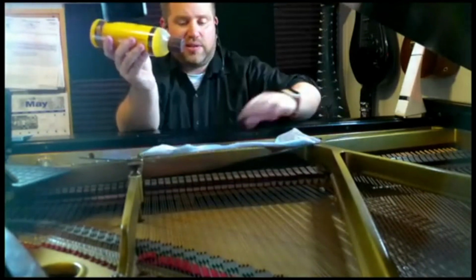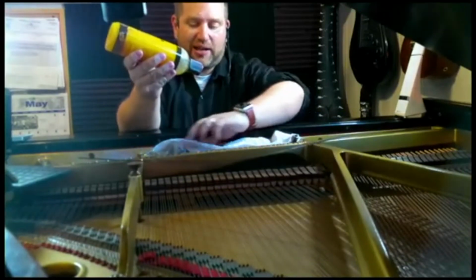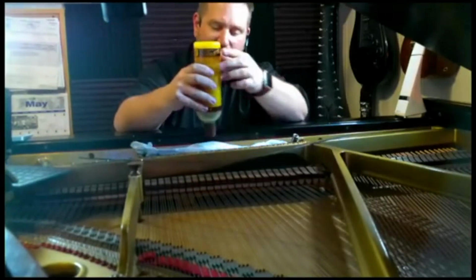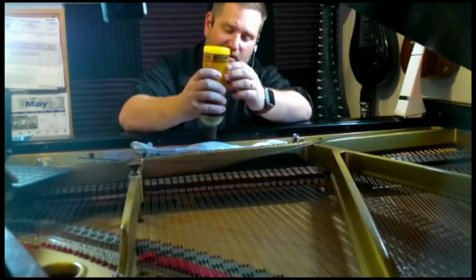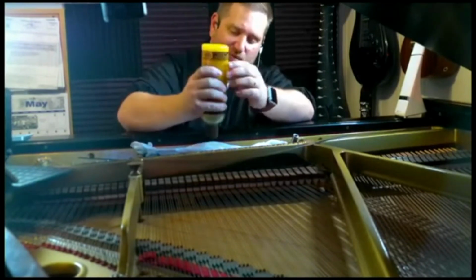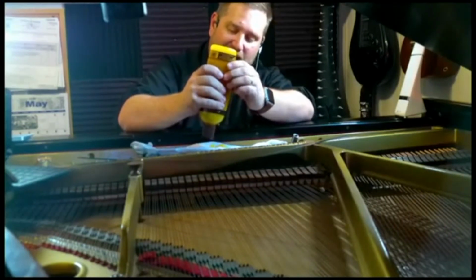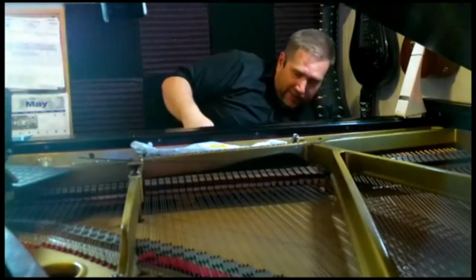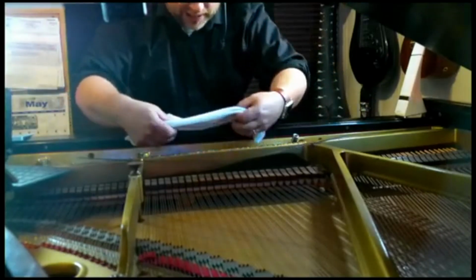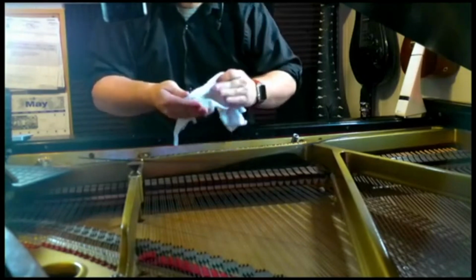But what I'm going to do is apply a little bit of this inside. I tried not to be gross, and I used a new rag for this. But I have a rag that I use all the time that's just really well waxed. After I pull it out of an instrument, I vacuum anything that's stuck on it, which you're going to want to do too. But I put this wax in, rub it to get it on the instrument.